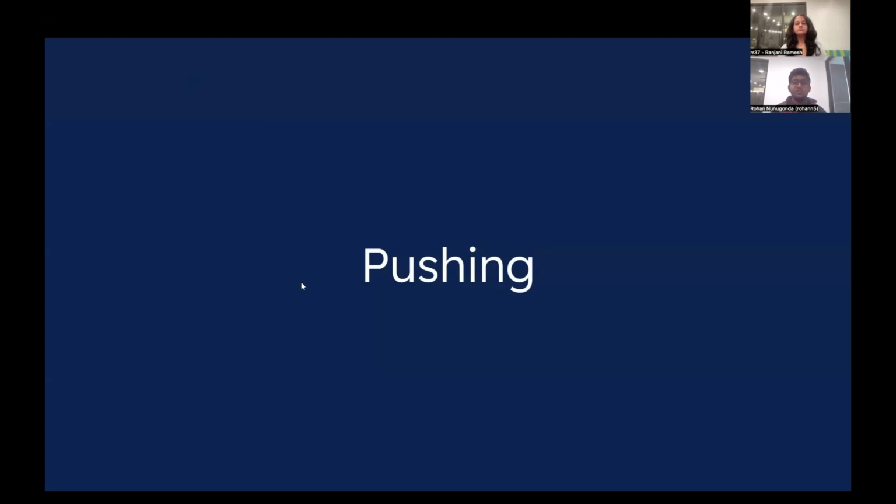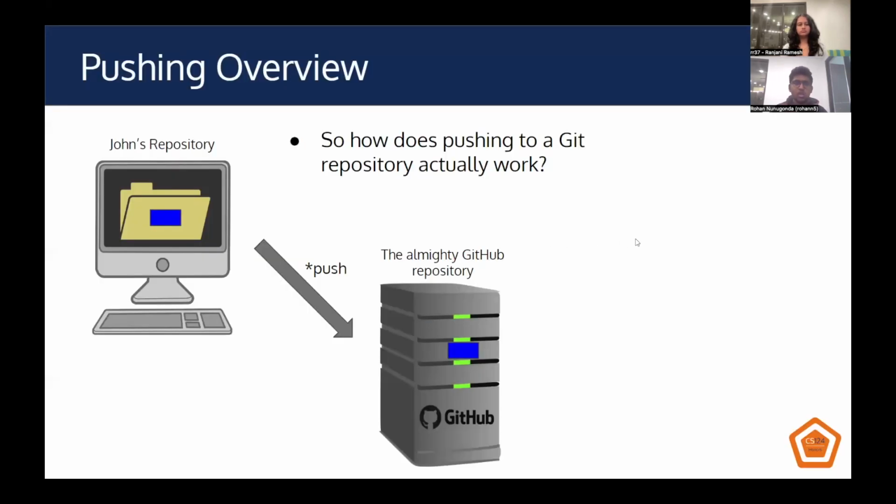Awesome. So that was a very broad overview of some of the main important aspects of Git that you will be using during your time in 124 honors. So we're going to go a little bit more into detail as to some of the terminology that we talked about. So one of the things we talked about was pushing. And pushing, like we said earlier, is when you have code on your local machine and you want to put that onto the GitHub repository.